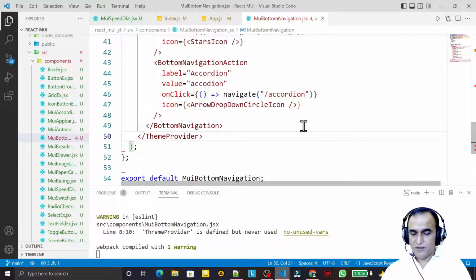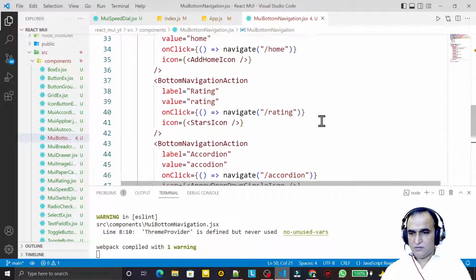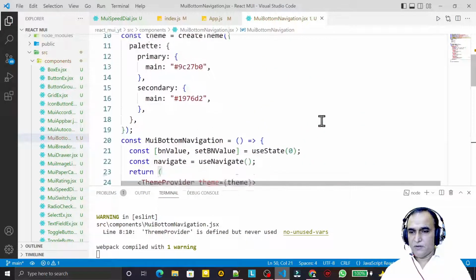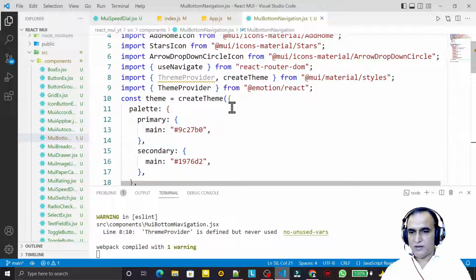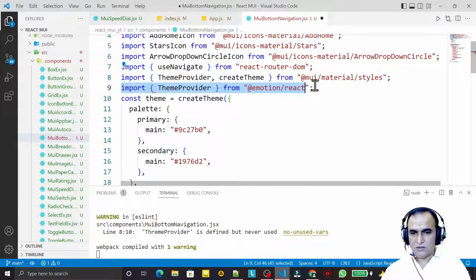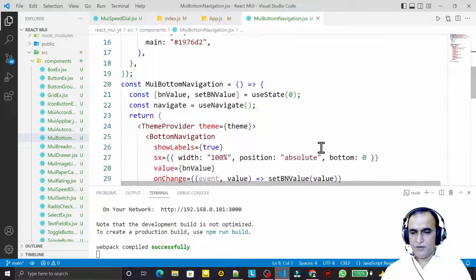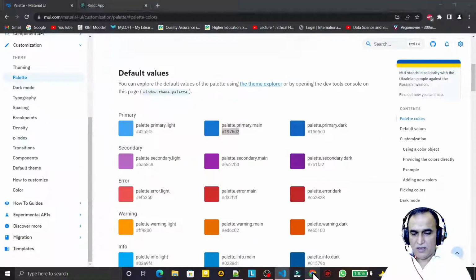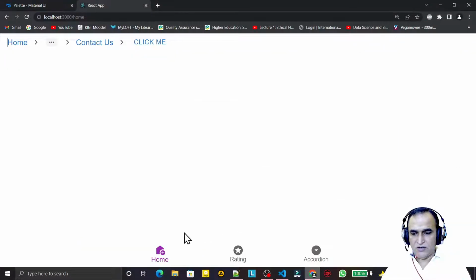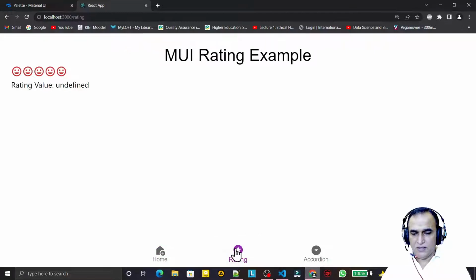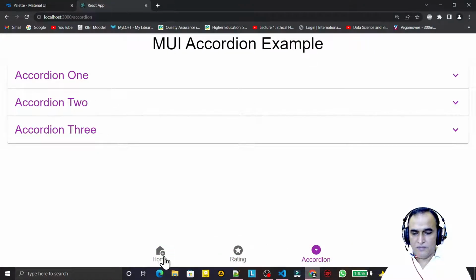You see, we have ThemeProvider, not theme, so that is ThemeProvider. I can remove this. Save this. We have used this ThemeProvider, and now you see that the color is changed to purple. You see, this purple, this purple.